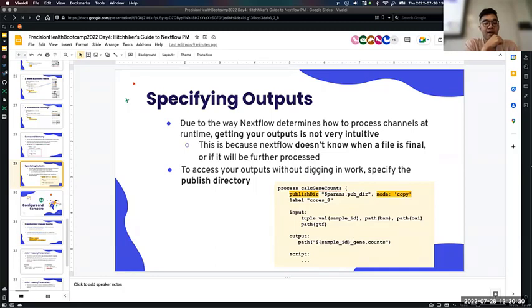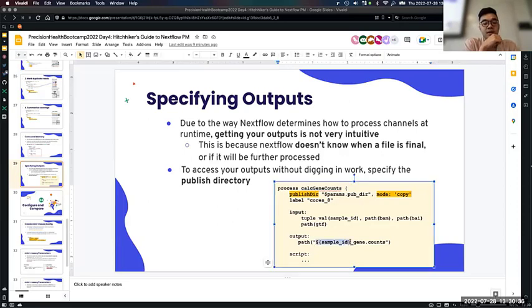That's why I've been tracking sample ID through all of the processes, and they're all paired to the files. So here it's going to parse this to be the sample ID that is the input from this tuple. It's the first value in the tuple, which is going to be the sample ID. This came from the BAM, and that originally came in the BAM from the FASTQs, and that was from the sample sheet that I fed it, right? So it's tracked all the way down here so that I can create a unique identifier for these gene counts for this library or the sample.